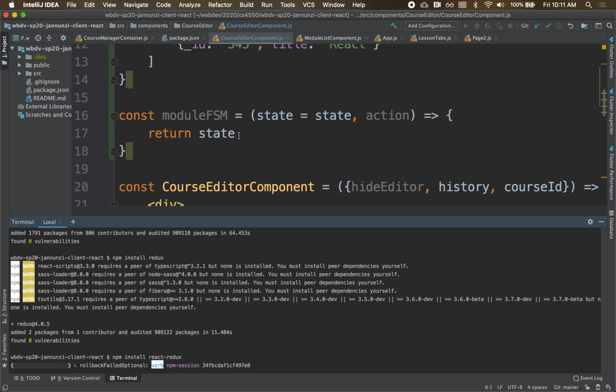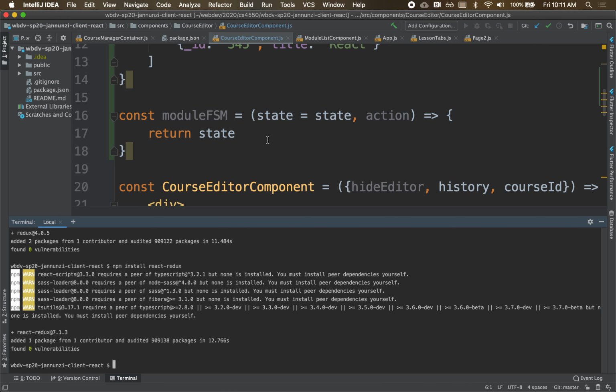So basically, this finite state machine is going to be able to calculate the next state, and what Redux is going to be able to do is take this finite state machine and provide it what the current state is and the actions, and then ask what's the next state, and then it's going to take that state, it's going to share it with everybody who wants to take a look at that state, right?